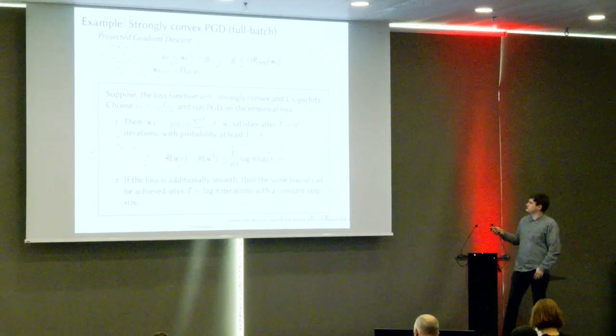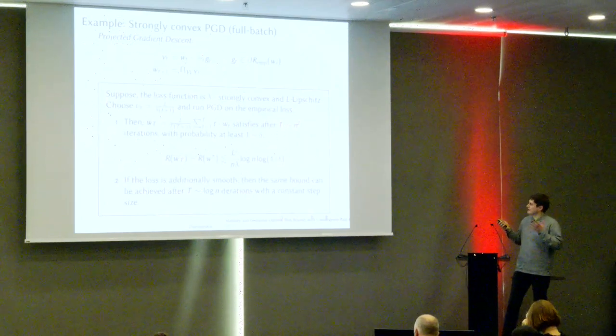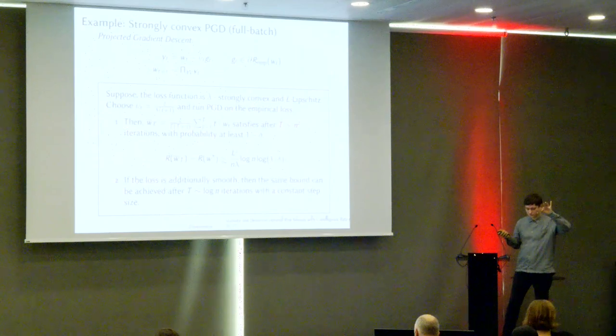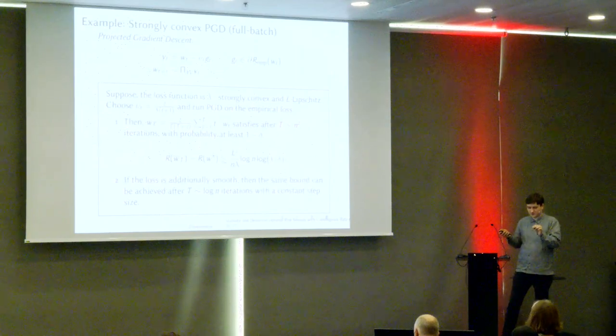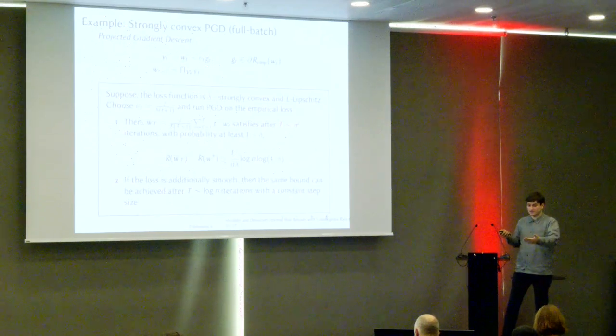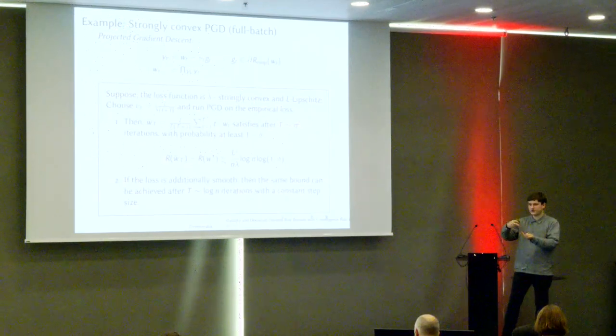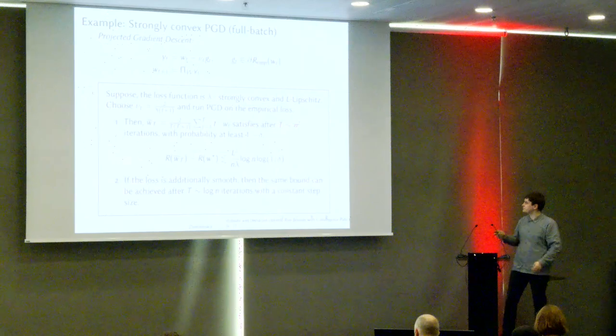Then the following holds: if I have, say, t n squared iterates, so it's quite a lot, but still, then with high probability, you can prove that your empirical error will be quite small. Then we can prove that you're stable enough, and then you can plug it into our generalization bound. So we control both stability and empirical error of SGD after a certain number of steps, and we really prove generalization.